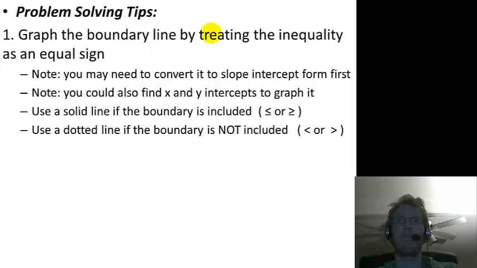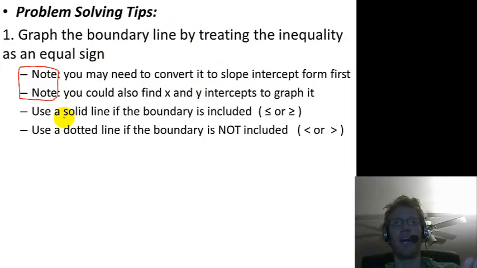So you graph the boundary line just as an equality, and you have to think about how you're going to graph the equation of a line. If it's in slope-intercept form, that's great. Graph the equation by using the slope and the intercept. But you also might have it in standard form, in which case you could find the x, y intercepts. The method by which you graph that line is totally up to you, and it doesn't really matter. You can find the slope and a point, the slope and an intercept, or the two intercepts, anything you want to do. So you're going to graph this line.